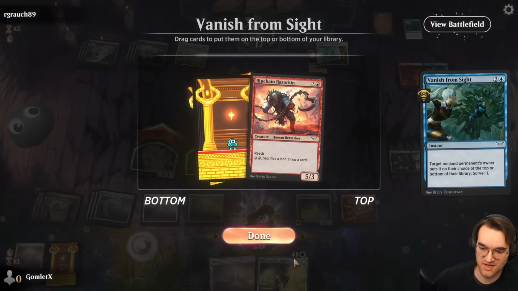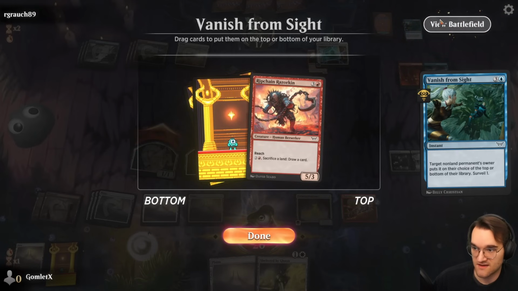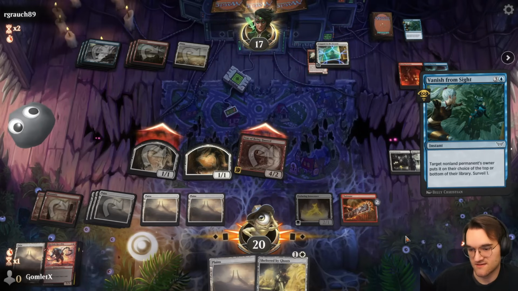Yeah, if I tried to Shelter by Ghosts anything there, they respond with Vanish from Sight before it resolves. I don't get to exile anything, and I get 2 for 1 pretty hard. I'll redraw Razorkin.